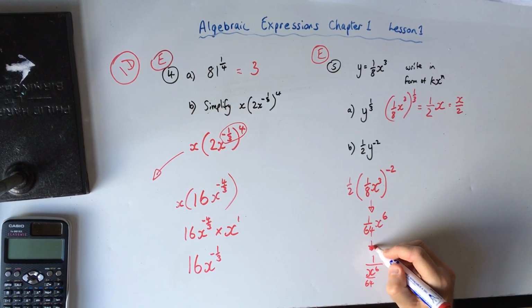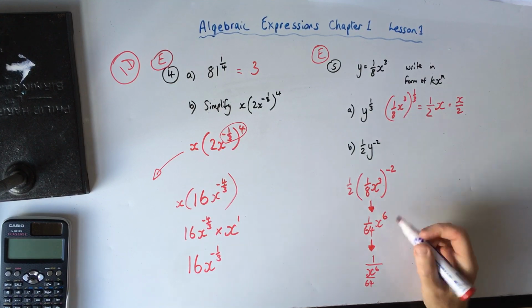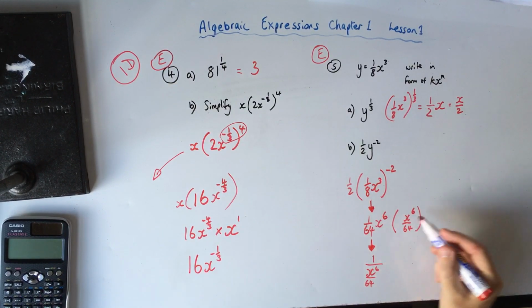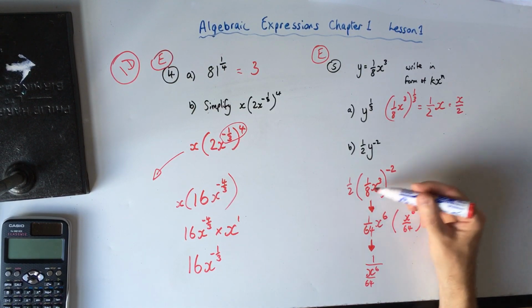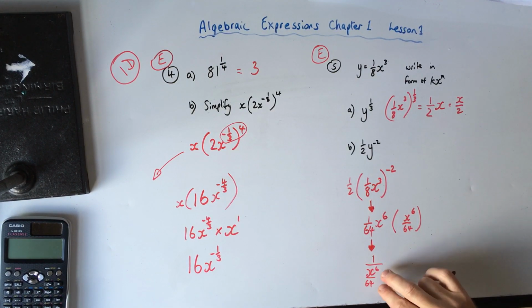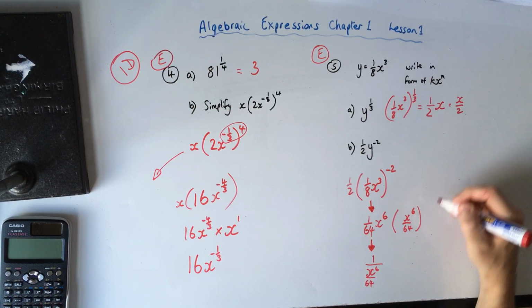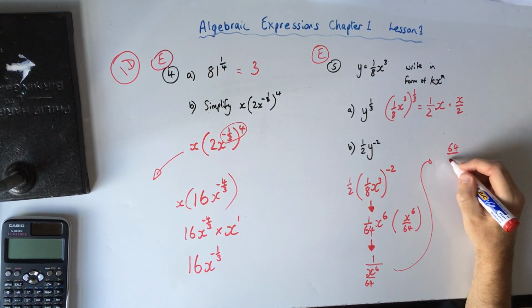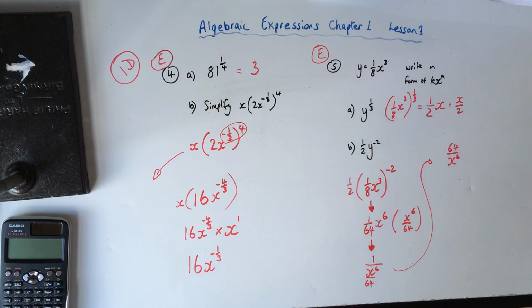There's different ways of doing it, but that's how I'm going to do it. So all of this I can write as x to the 6 over 64, can't I? 1/64 of x to the 6. And the minus now, because we squared it to get that, the minus means 1 over, so it's that. And this is a fraction, isn't it? So we can flip it upside down. In other words, we can change that now to 64 over x to the 6. Can you see? Invert and multiply. So we're down to that.